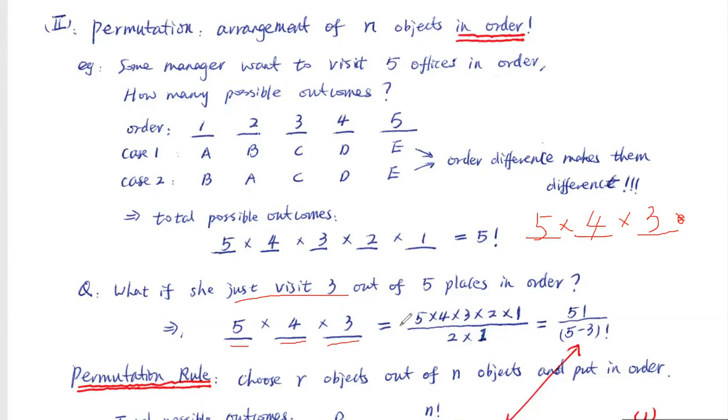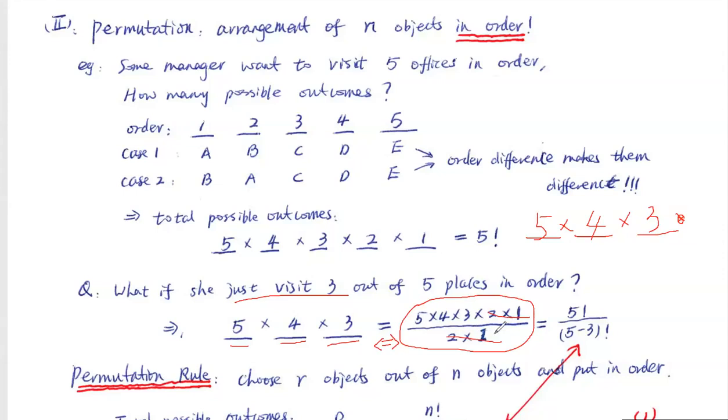You may wonder, why do I put it this way? Let's ask ourselves, first, do they equal each other here? This part here, 5 multiplied by 4 multiplied by 3, is it equal to this part here? Yes, they do, because these two parts get cancelled. They do equal each other. The question is, why do we want to put it this way?